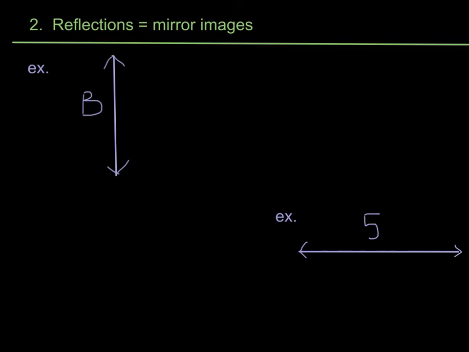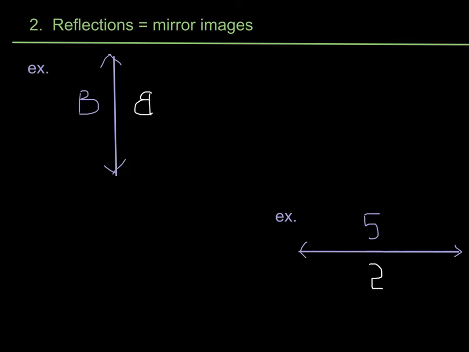So now it's time to talk about reflections. Remember, a reflection is a mirror image. So I could have a mirror image over a vertical line of symmetry. I could have it over a horizontal line of symmetry. I could have it over a diagonal line of symmetry. Okay, here's 2 examples. Maybe take a second and think about what would the reflection over each of these lines of symmetry look like. Pause the video now here if you want to try it.